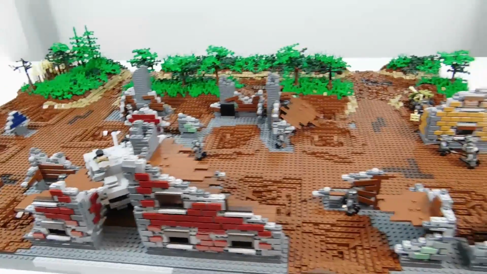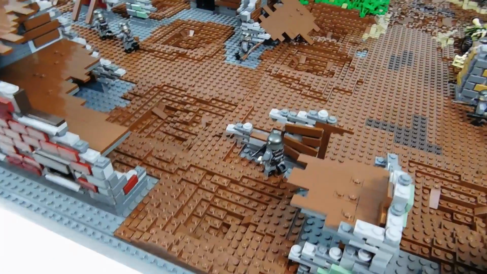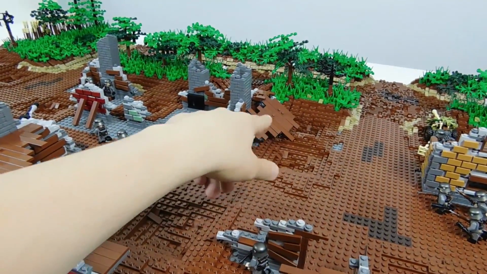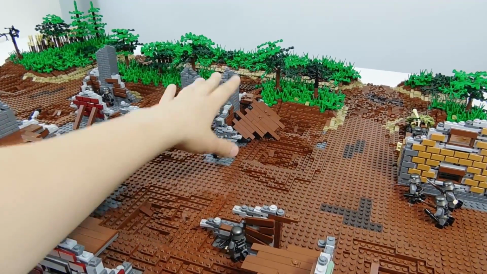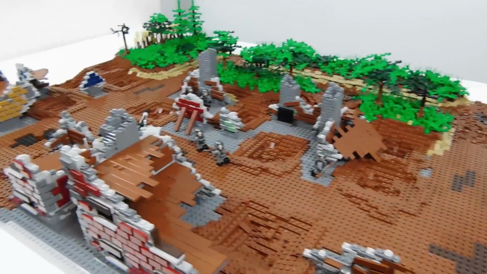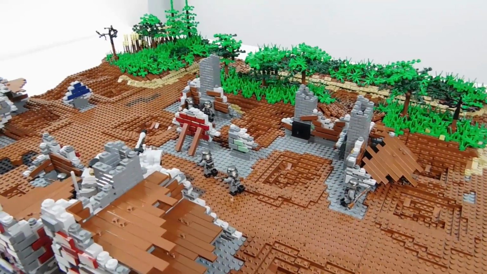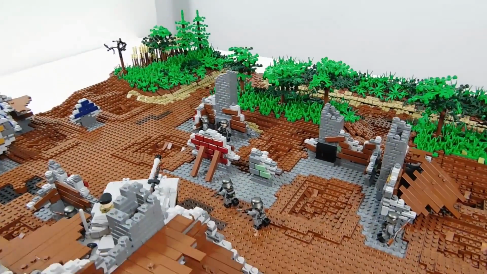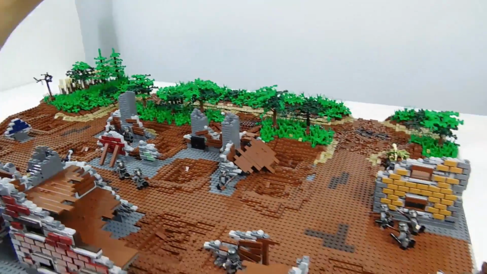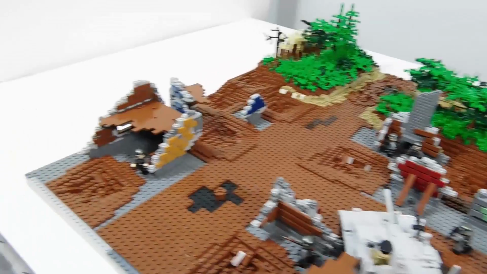Now that the structures are here, I can expand my craters a little bit more. We'll add some more destroyed stuff, like this building with the second floor kind of falling over. We'll put in some more little things like that, lots of rubble, and some destroyed walls. I'll probably put a little bit of a roof on this one, maybe get some other roof stuff.